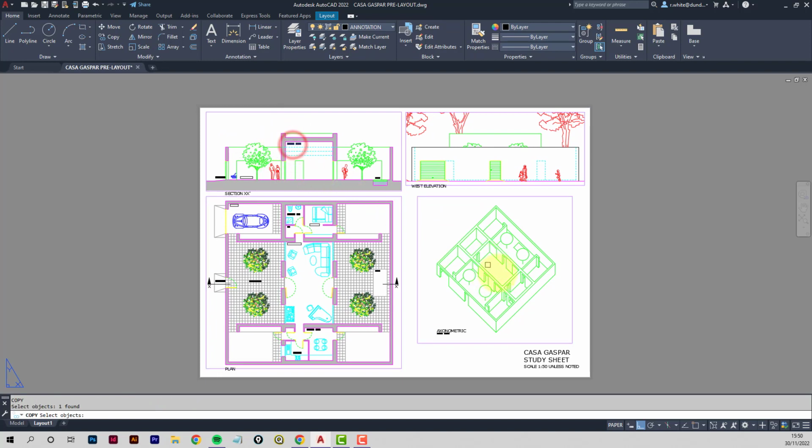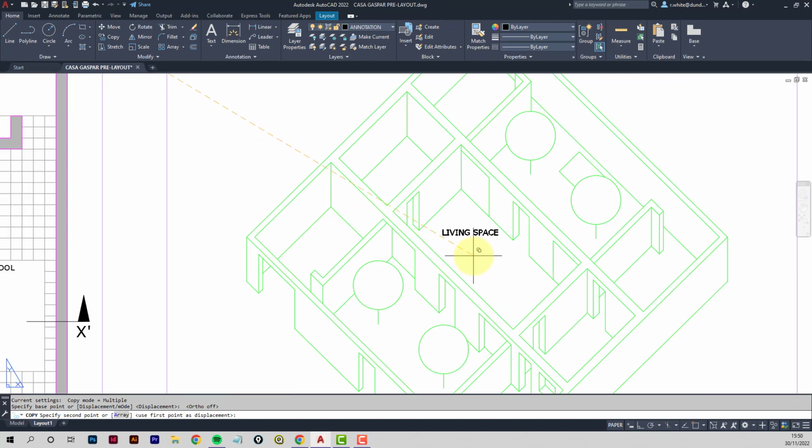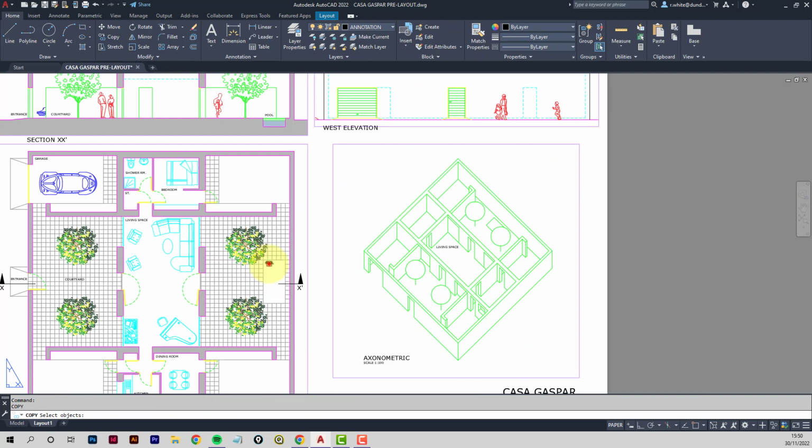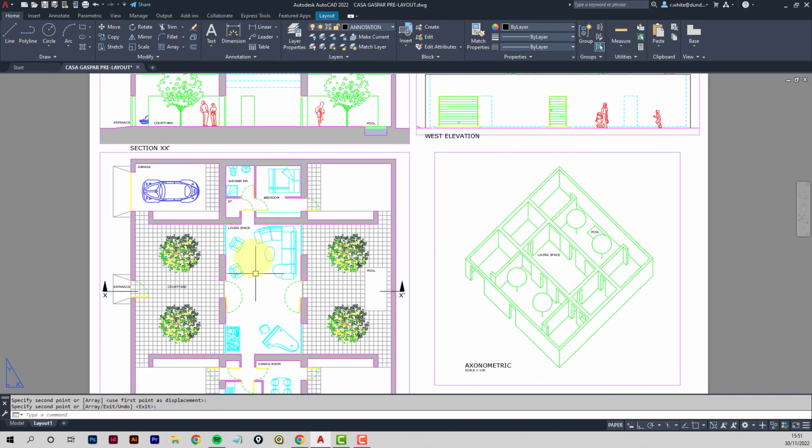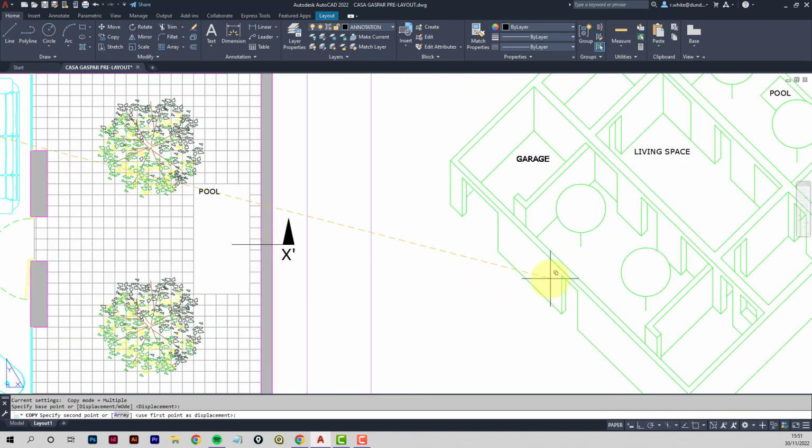So we don't have room corners that we can use now. So ortho off now, and we'll plot the living space in there. Put the pool there. Garage.